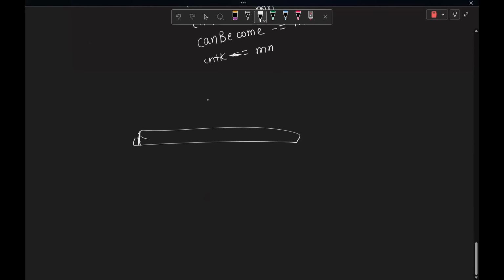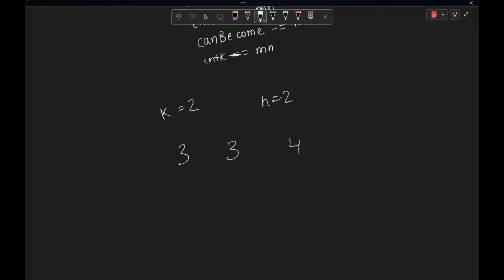After that, we have missed one case yet. There is one more case which you have to care about. What if there is something like, let me think, let's say 3 3 and a 4. Yeah, if the array is something like 3 3 4, k is equal to 2 here, and you want to check for h equal to 2, then in that case you have got only one person who is greater than.